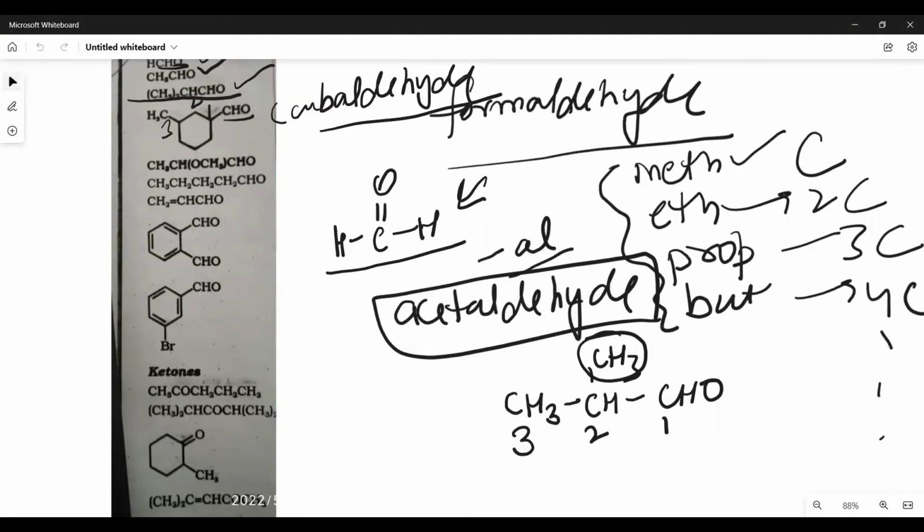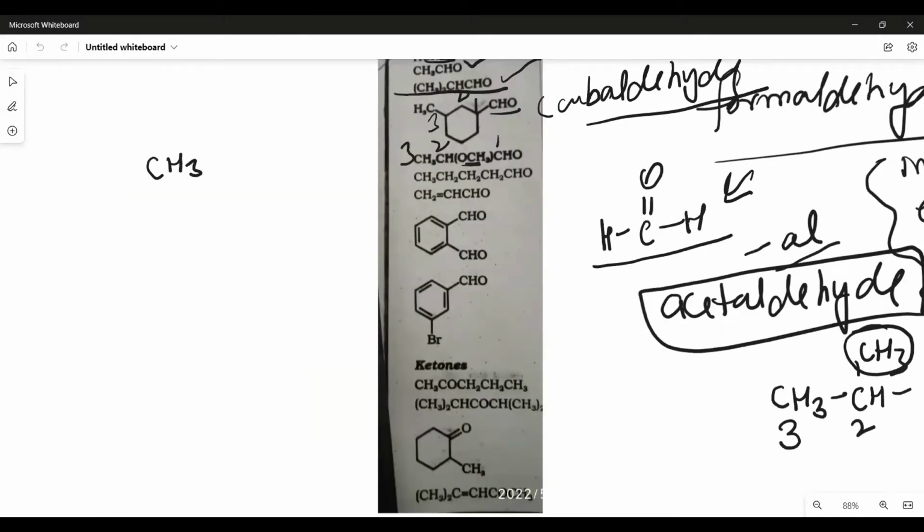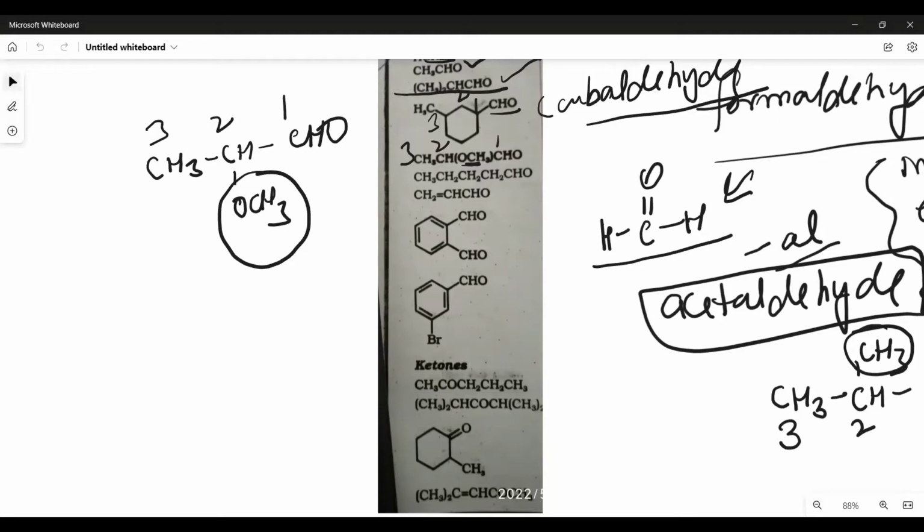Now in another one you will see that the OCH3 group is present, and you have seen in the case of ethers, in lecture 2 or 3 we discussed, that OCH3 is the methoxy group. So numbering 1, 2 and 3, at the second position the OCH3 group is present. How will it be represented? CH3 CH OCH3 like this, up and down you can write it either way, and then CHO. This is not in the chain, it is a substituent. So this will be 2-methoxypropanal.